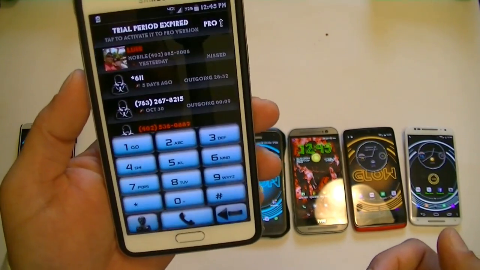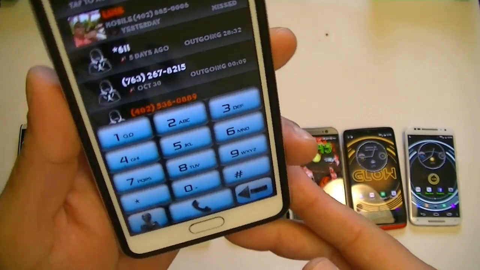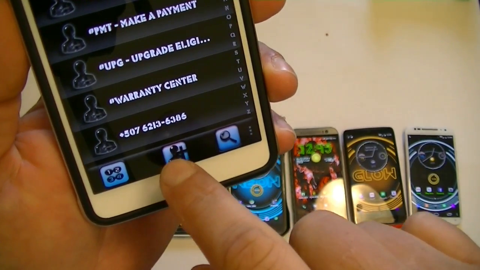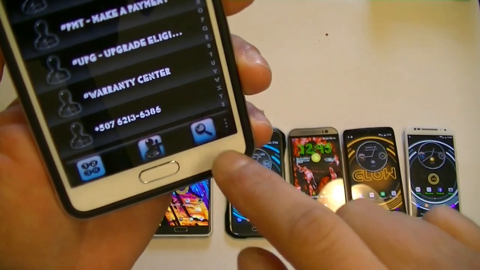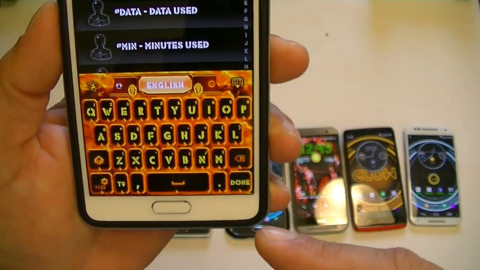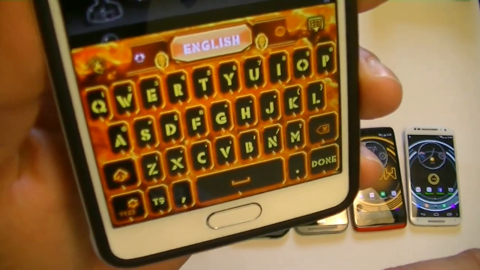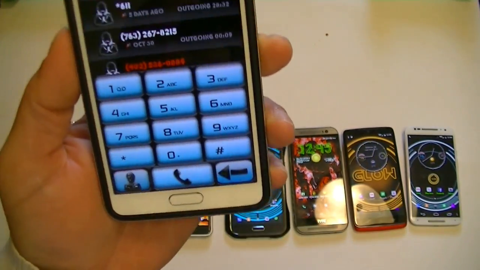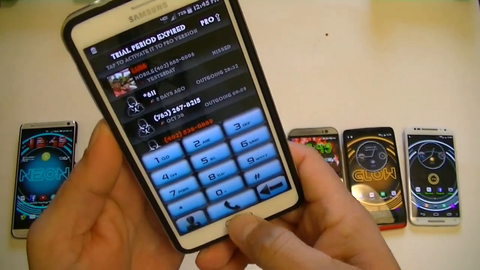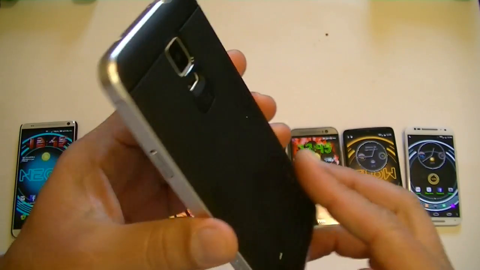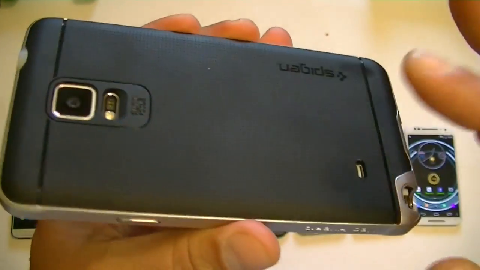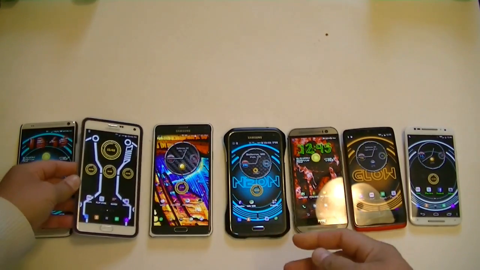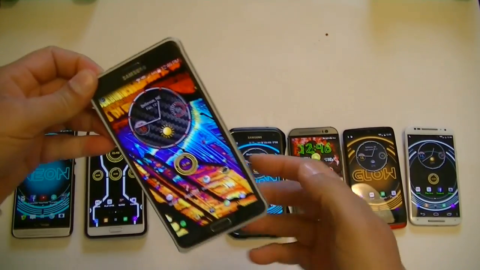Here's also a look at the dialer. As you guys can see, that's a really cool dialer. It gives you the access to the contacts right there. You can add people. You can search for somebody. And while we are searching, take a look at that really cool keyboard that I installed on the phone. And we go back here to the dialer. Like I said, this is a Neo Hybrid case also, with the black on the back and the silver on the sides. And let's go ahead and take a look at the other Note 4 in the black color.